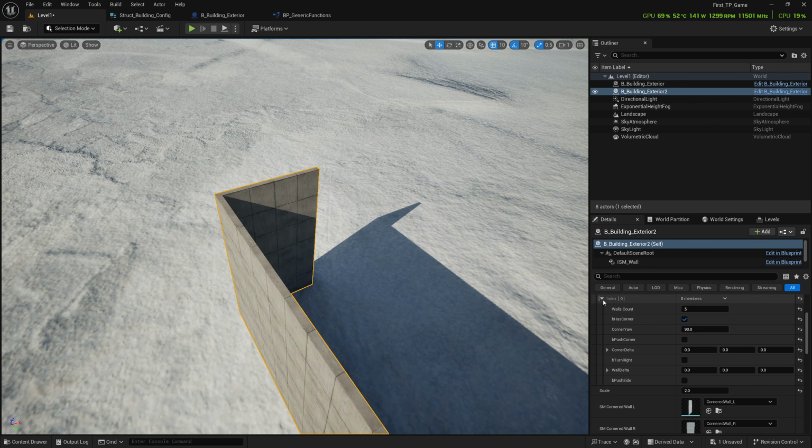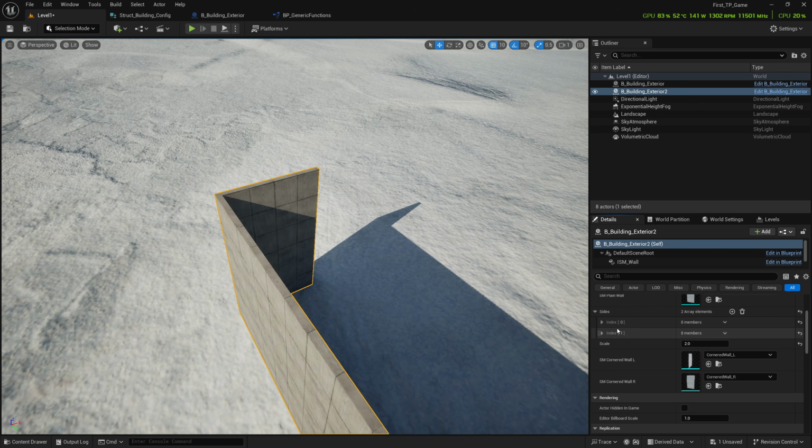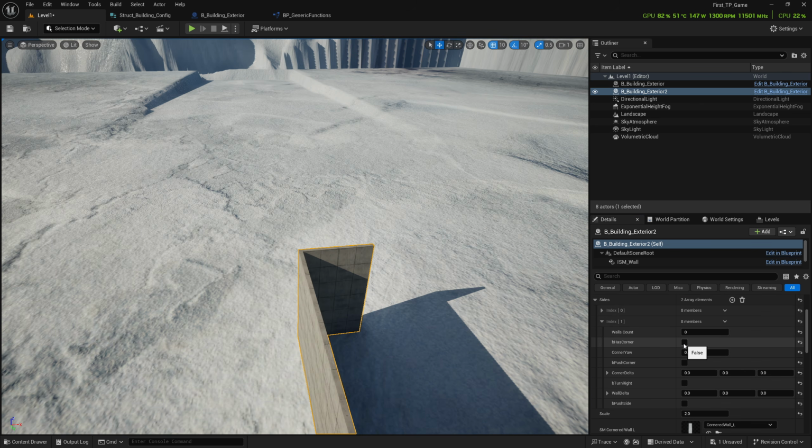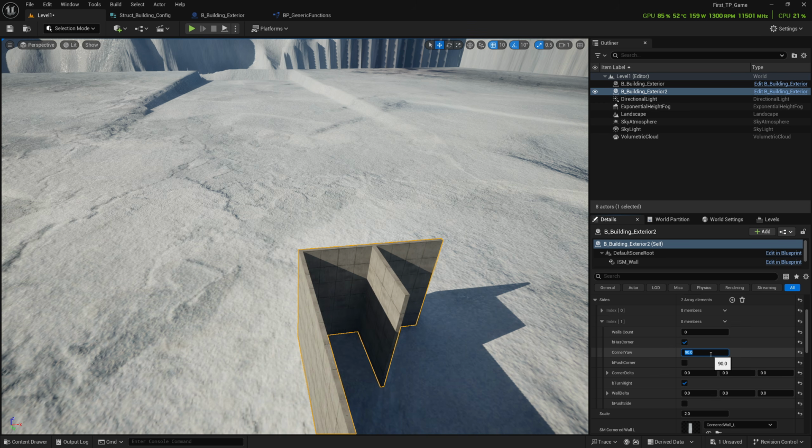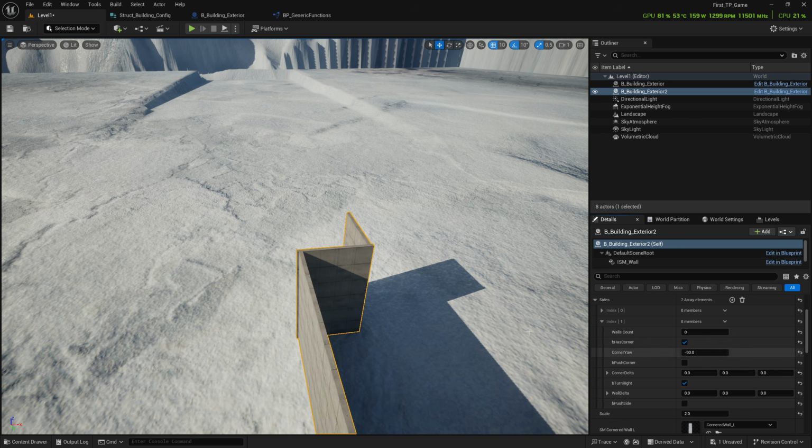Once you have pushed the corner, you are good. Let's go for another one. This time no walls, directly a corner, and not on the left, on the right side. So go for right. Rotate this 90 degrees. No, 180 degrees. No, minus 90. Yes. And I have to push it because it is overlapping.